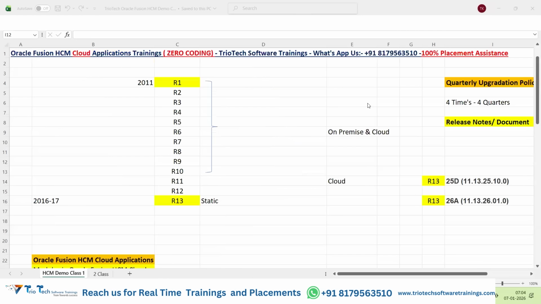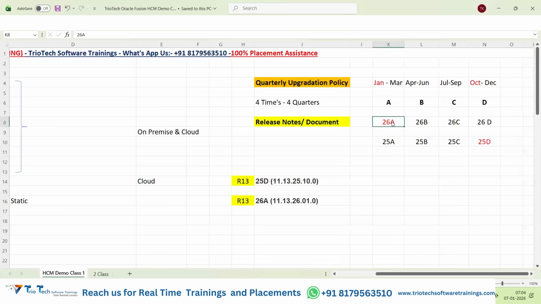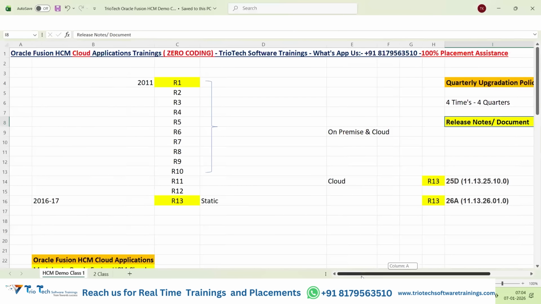And also every quarterly upgrade: whenever Oracle upgrades their application every three months, what new functionalities Oracle brings into the system, and where we can find the documents related to that. I showed you that yesterday too, team.